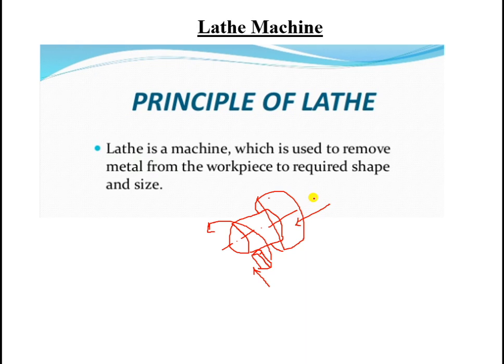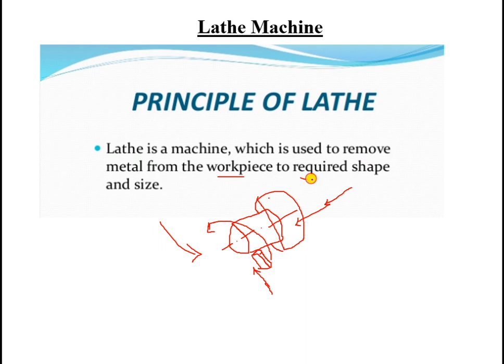For the rotation of this, a certain kind of power, motion or torque will be provided with the help of a prime mover, that is nothing but an engine or an electric motor. Whenever this gets rotated, another tool will be rubbed against it, so that the desired shape and size can be given to this object, and this tool will be moving against it to remove the material. So working on the lathe machine is a material removal process. It will remove the material from the workpiece.